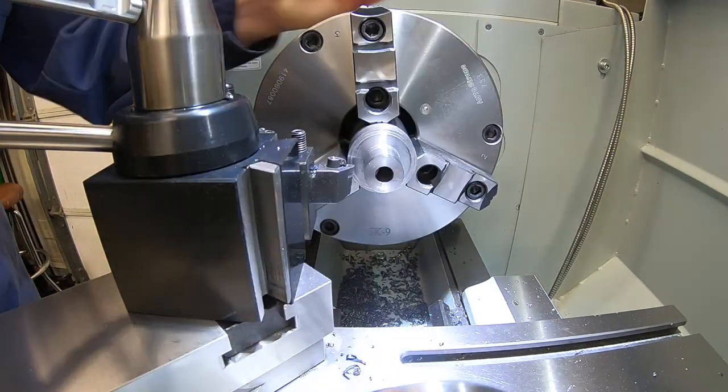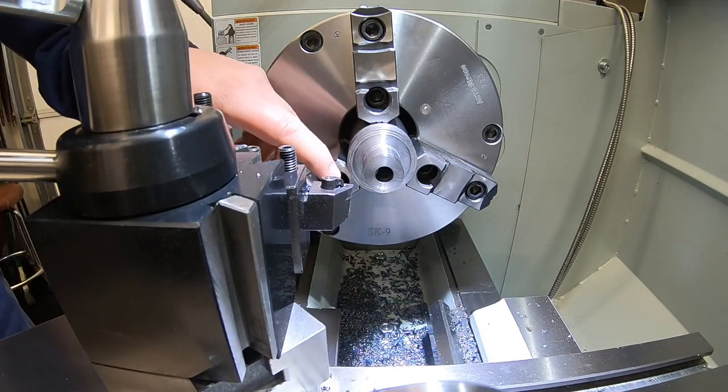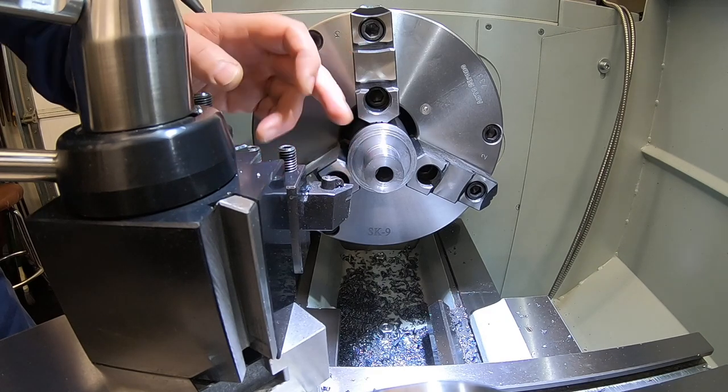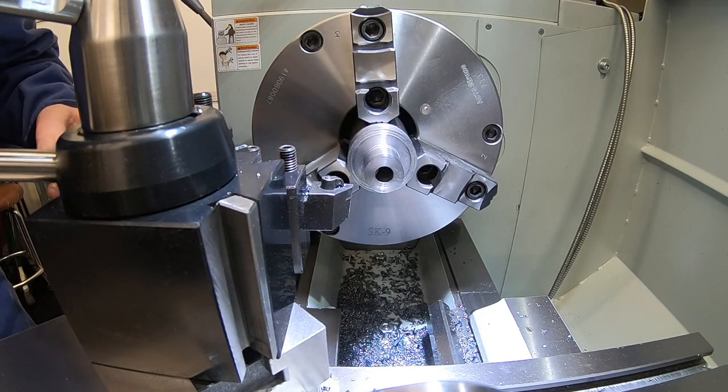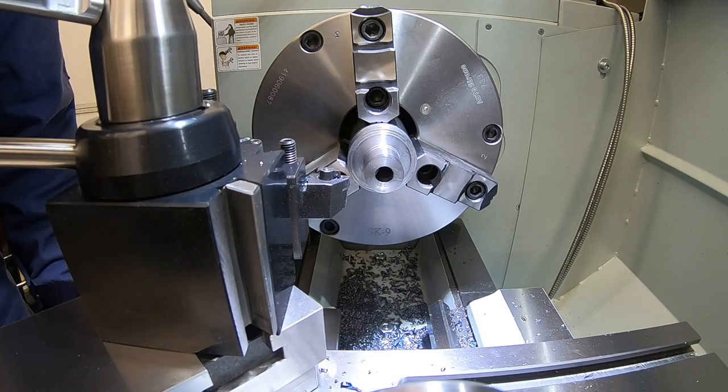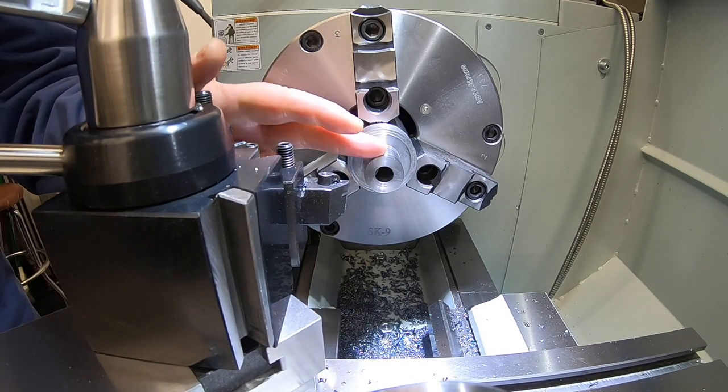There we are, roughed out. Yeah, I got a little bit of heat in there, not too bad. On my first cut, I blew a little deep, blew past my zero, so we'll face that back off, clean it up, and then we'll mark that, and we'll come out and face the end off to reset our depth on there before we finish this piece off. But let's get in there and measure that, and then we'll get that down to 1 inch.